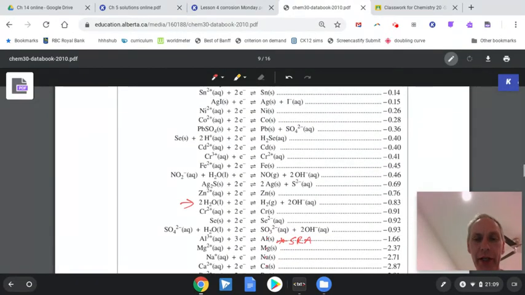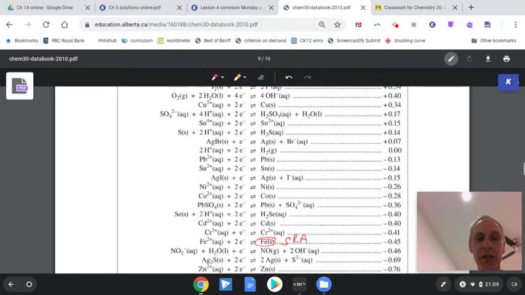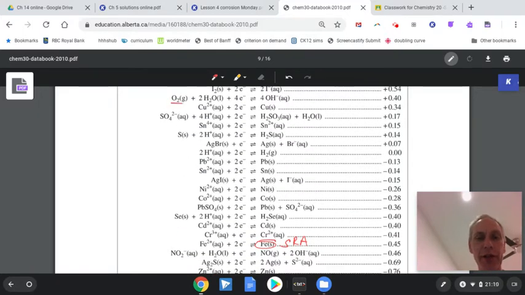So here's iron. So you can see that it's also a strong reducing agent, but it's not as strong as aluminum. But it will still spontaneously react with oxygen when it's in water. So here's our oxidizing agent, and there's always some moisture in the air. Even worse is when it's raining or something sitting on the ground where there's a much higher moisture content, then you have even more corrosion.